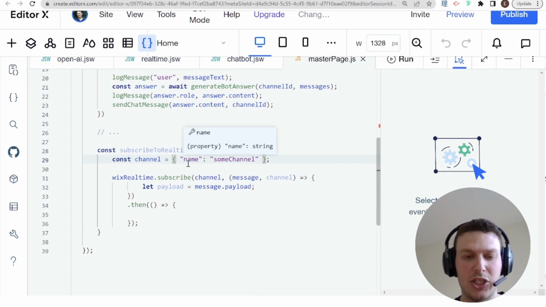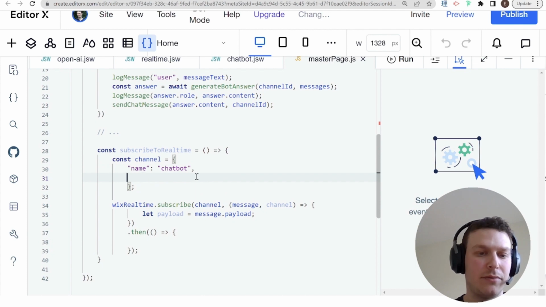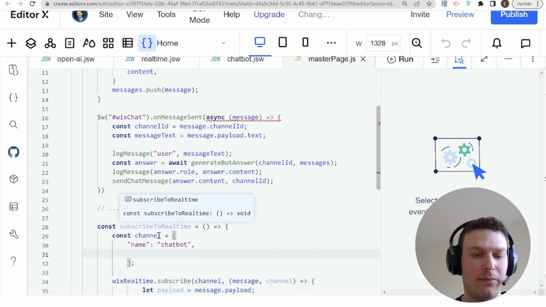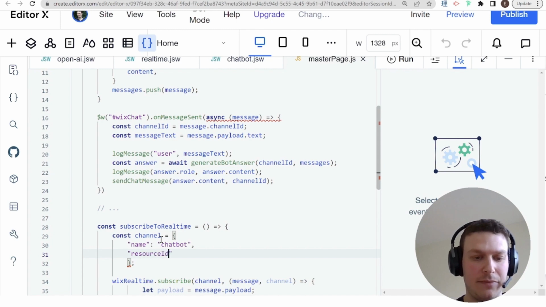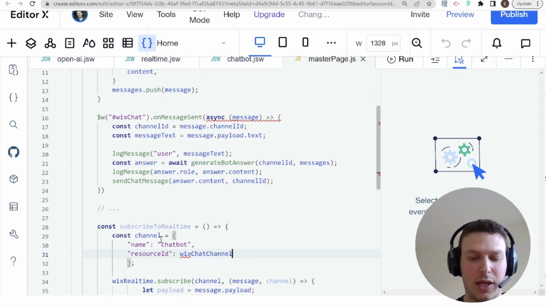So we need the name of the channel, which if you remember, we called that chatbot. And we're also going to need the channel ID. Okay, so that basically means that this subscribeToRealtime, so that's going to be the resource ID, and that's going to be the Wix chat channel ID.